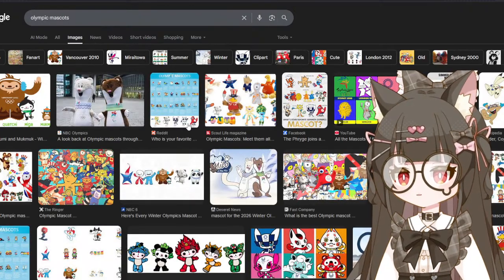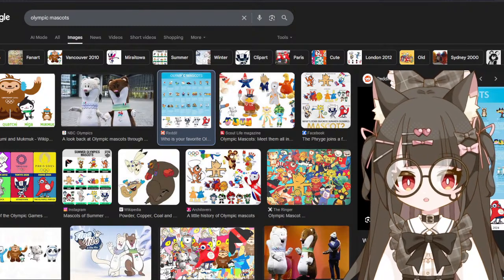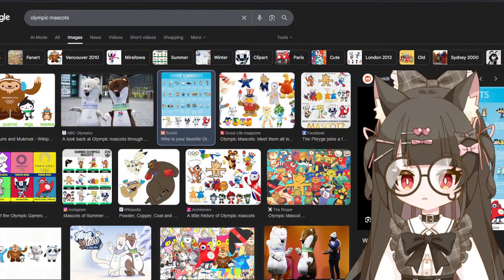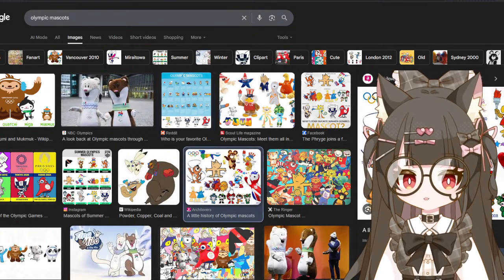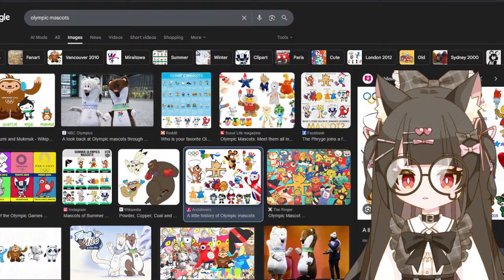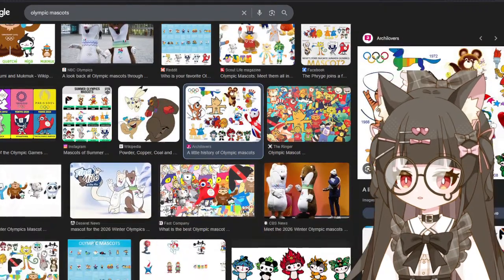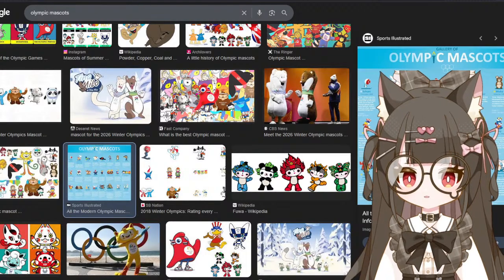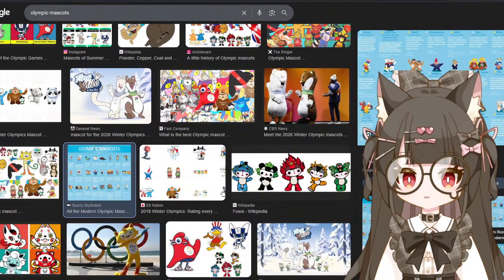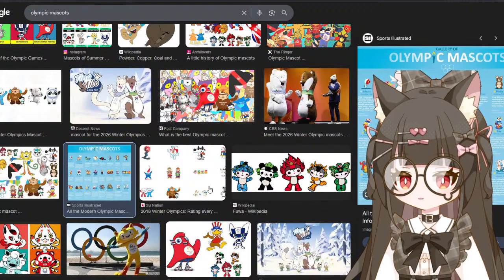Let's see. What were some of the ones from the past? Okay, gallery. That's helpful. Little guys. I'm not really sure what these are. It's kind of hard to see.